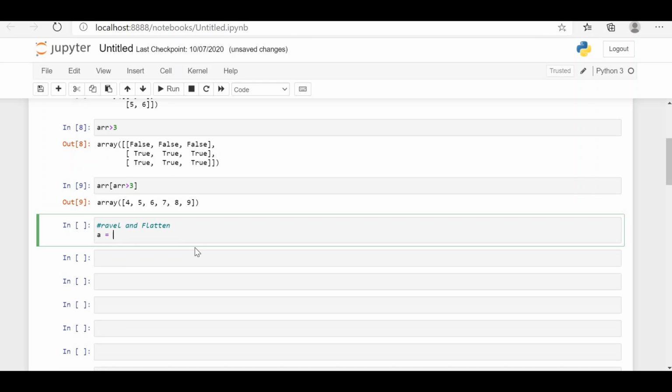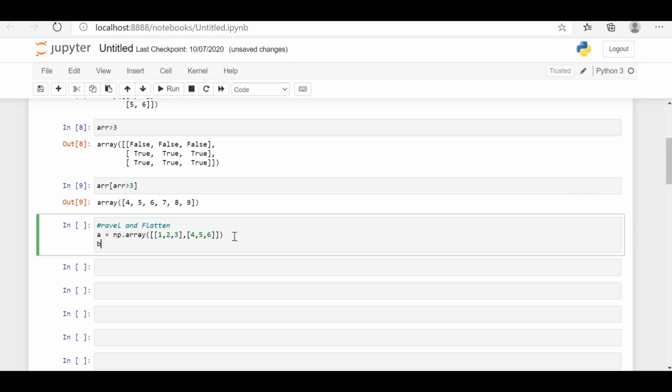Let us consider a as a variable, and I am using the array function with 1, 2, 3 and 4, 5, 6.